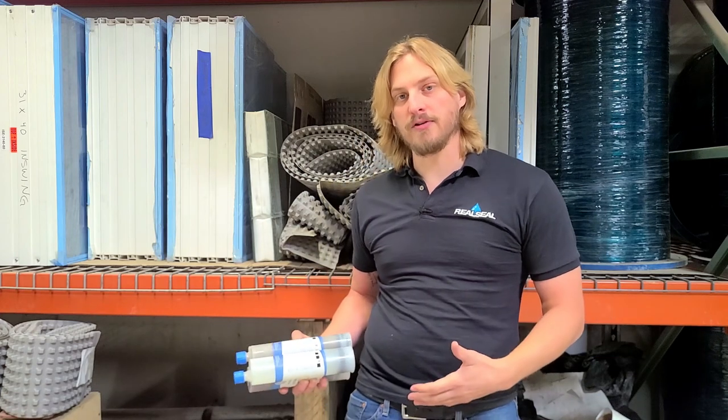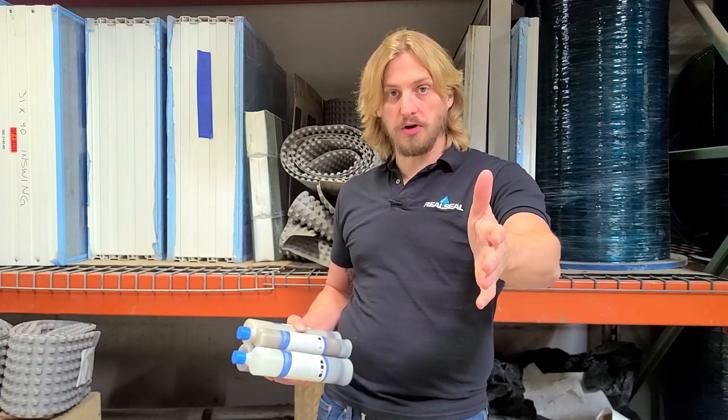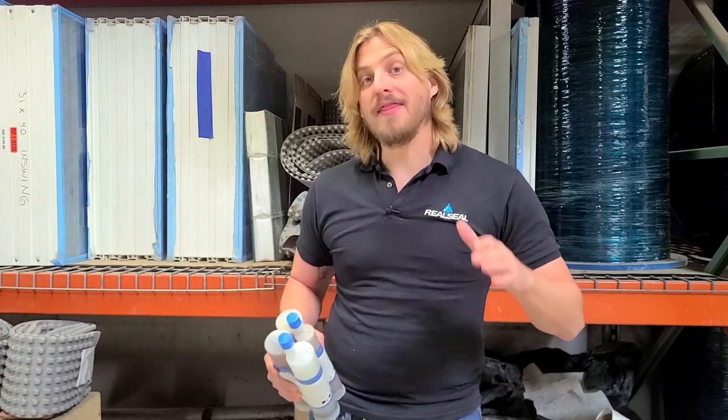Well, the way we fix this, if you've seen our previous videos, is to inject an epoxy into that void of the crack all the way to the back by the dirt where the foundation ends and all the way up and down to fill the entire void. That epoxy will bond with either side of the concrete and stop water for life. And that's why we put a lifetime warranty on these repairs. But there's a big difference between our repairs and some other repairs you may get out in the field.